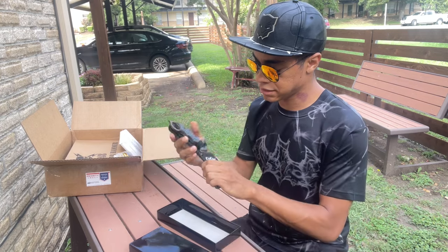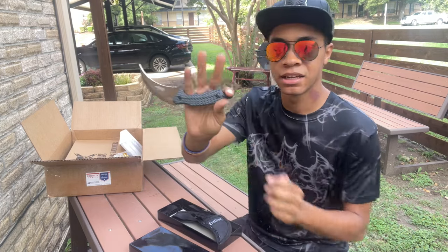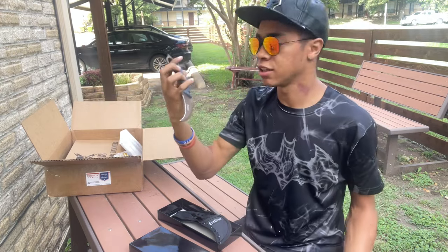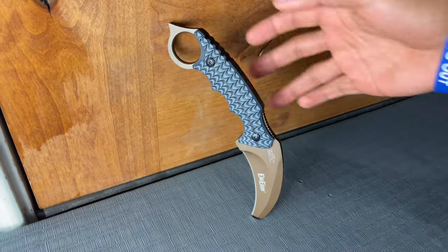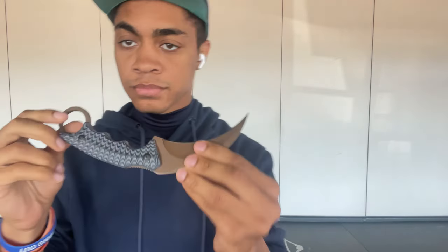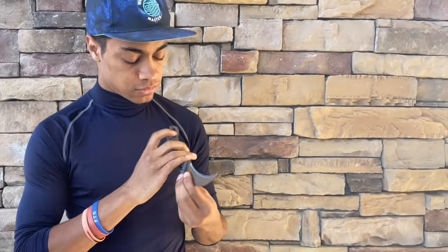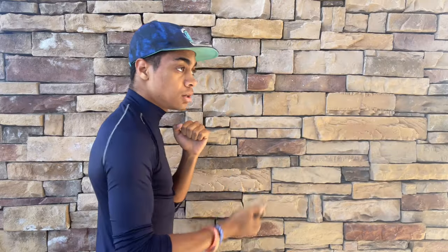We have our Karambit. This is a nice one, real nice. The grip especially — I really like the grip of this Karambit. It has a cool visual texture, and the physical texture matches the visual texture, like it feels like it looks. I suspect it's really good at getting sweat away from your hand and allowing a good grip. This is a fairly decently sized one — my guess is that this blade is five inches. I'll give the exact details and history about Karambits in the Karate Mart video if you're interested. This is just the zombie apocalypse stuff, and if you're fighting zombies, this is definitely not bad.